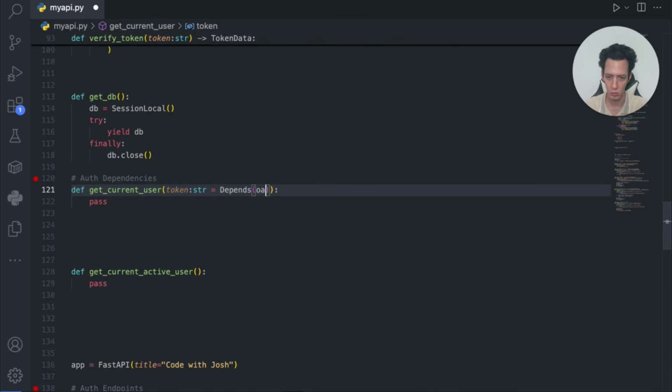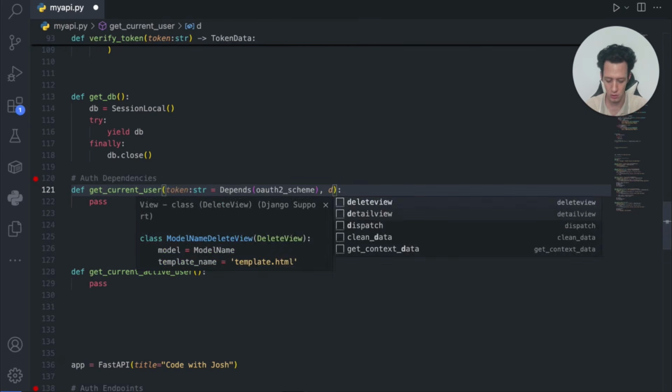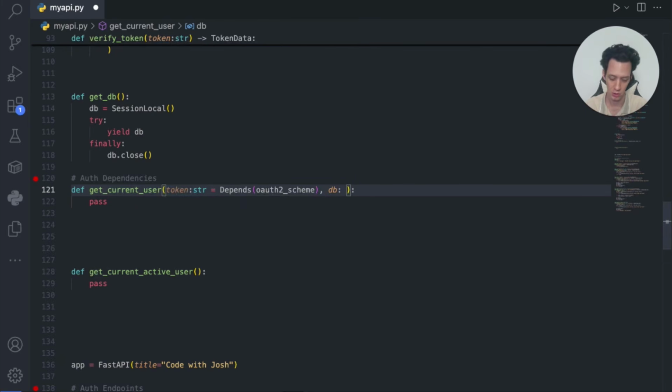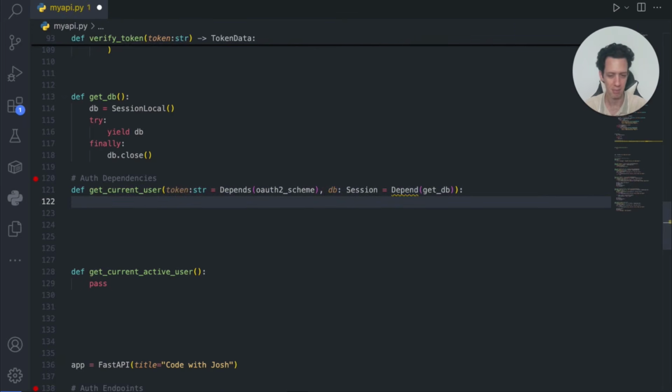And here we are going to give it our OAuth2 scheme. And then it also depends on the database. Okay, so our database is a session. This is going to depend on the function get_db returning stuff to us.